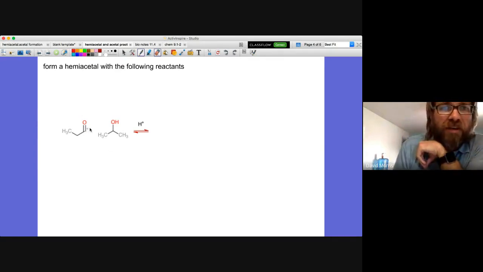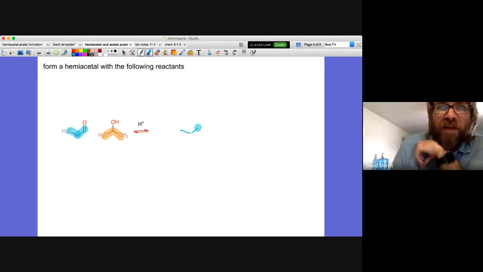So I have an aldehyde here and it's propyl alcohol again this time. So I need to make the hemiacetal from this. Again, you look at different parts. I have these 3 carbons here that are part of my aldehyde, and these 3 carbons here that are part of my alcohol. When I draw a hemiacetal, I just need my carbons up to the carbonyl carbon. Again, I keep focusing on that one because that's the one that ends up connected to 2 different oxygens.